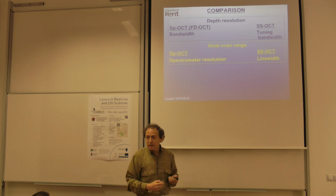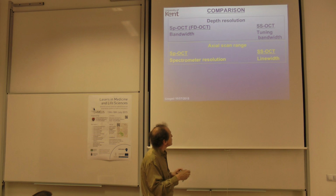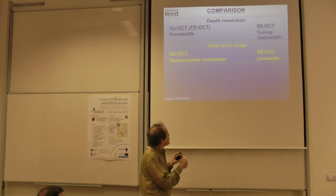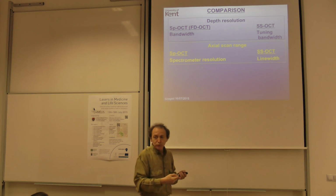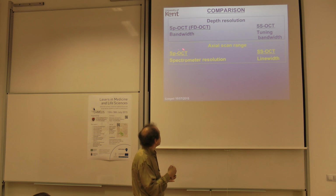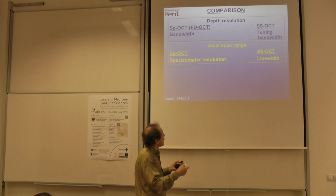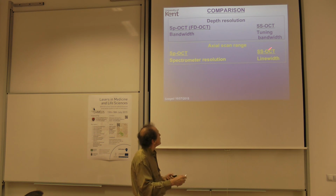Now, there is another limitation. When I explained the way time domain works, I told you that that sketch explains both time domain and spectral domain in terms of the range, because it's this idea of phase relation between the waves. What you need for interference is waves which carry the same relation between the object and the reference. And if you delay too much, you lose that phase relation. So practically the axial scan range is limited by the coherence length of your optical source in the tunable laser, and you can make an association with the coherence length of the wave coming from the spectrometer. It's the spectrometer now which diffracts the waves, and that creates an equivalent. Practically by diffraction we increase the coherence length, the physicists will know, but it's the same limitation. It's the coherence length of the waves interfering in both spectral domain technologies.